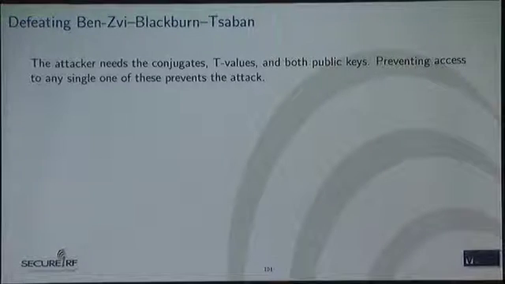In fact, in their original paper that they published in November, they reference an ISO specification that we're working on, where in one of the profiles in that, the public keys are not actually being transferred across the air. So the attacker does not have access to one of the public keys, so the attack doesn't even work in that profile.